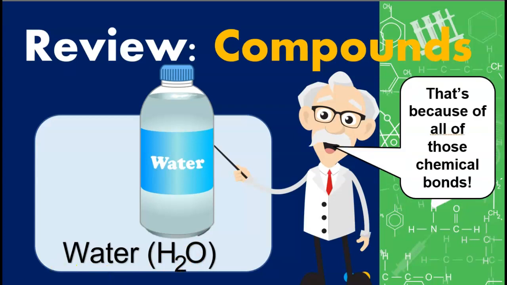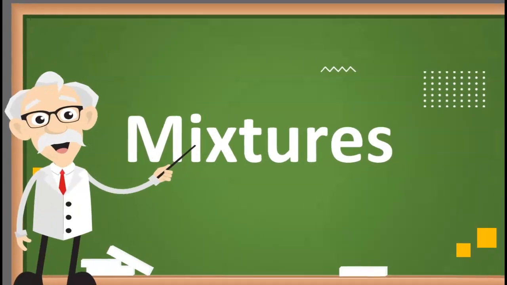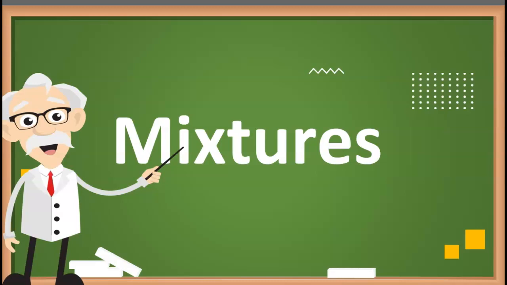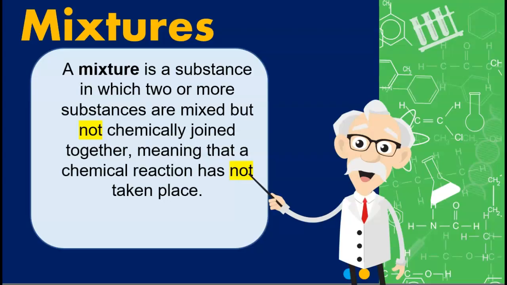Well, the good news is we have different types of substances that when we put them together, we can actually pull the pieces apart. And that vocabulary word that we're learning today, guys, is the word mixtures. These are substances that can be separated with physical means, like sifting the pieces apart or just plucking them out. So let's take a look at what mixtures are, because that's our vocabulary key focus today.